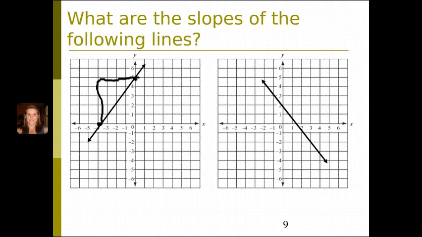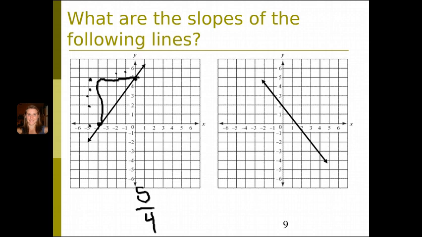From the point at negative 4, 0, I rise 1, 2, 3, 4, 5. So my rise would be 5. From the corner of the triangle, now I'm going to run over to my second point, which would be 1, 2, 3, 4. So my run is 4, which makes the slope of this line positive 5 over 4.